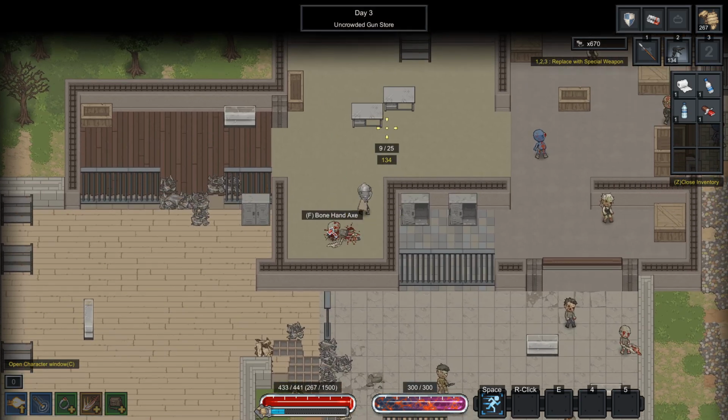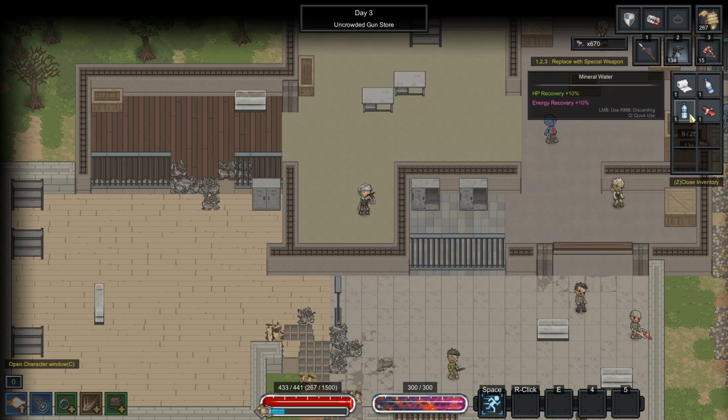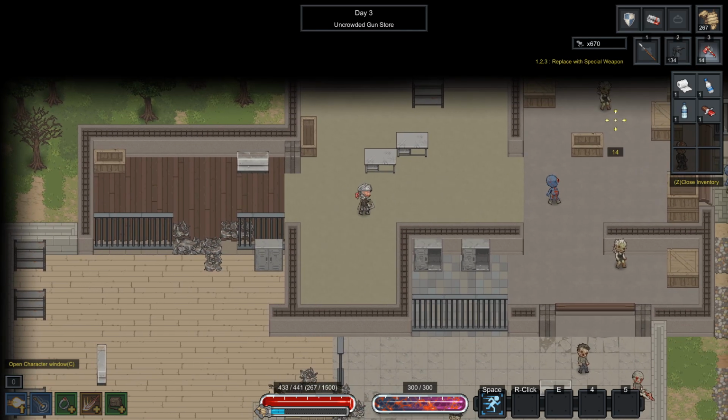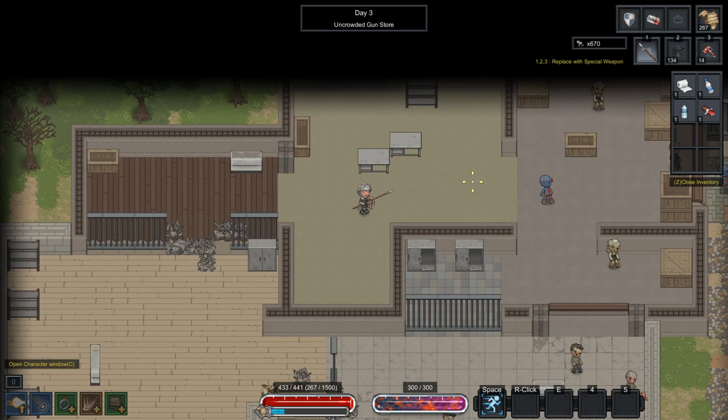Oh, my God. Bone hand axe. Hold up. 106 damage, it's melee or throwing, and it's also considered a heavy weapon. Oh, we can use that too. Oh, so, okay. If I right click, what happens? Nothing. I was thinking that I wouldn't have to throw them. That's pretty good though.